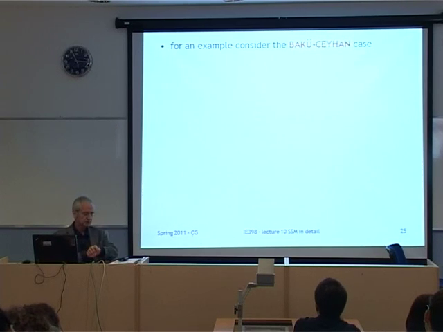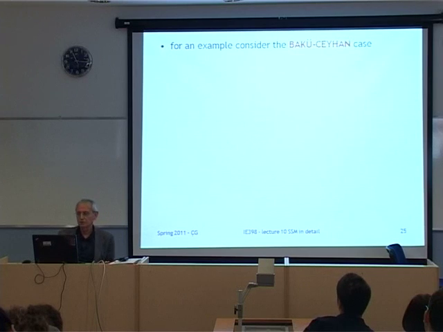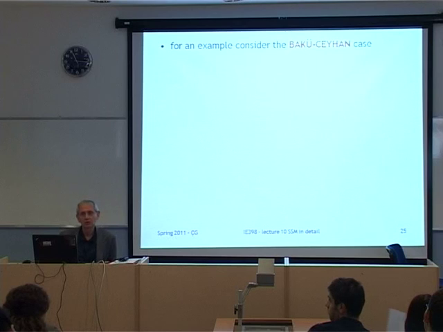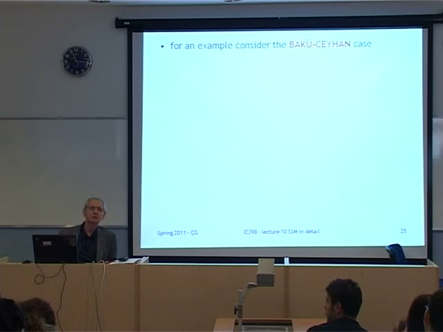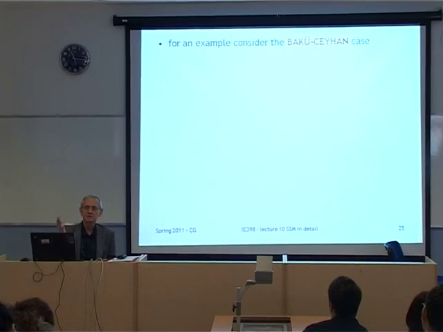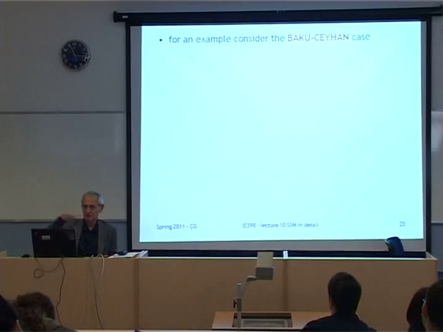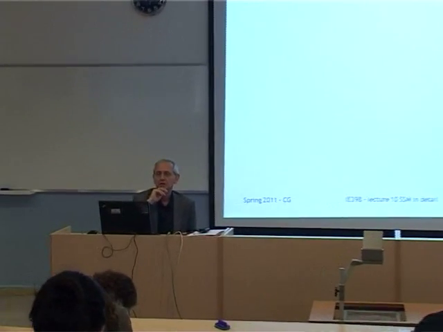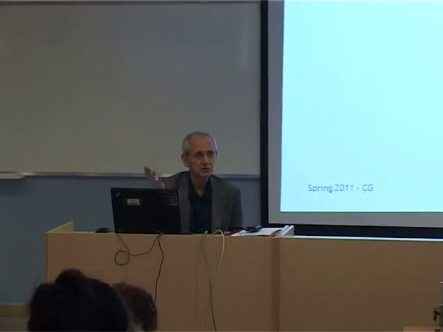Let us consider, in the remaining 15 minutes or so, the Bakü-Ceyhan example and see how a root definition can be formulated in the Bakü-Ceyhan case. Now remember, in this problem situation, there were different stakeholders. There was the port manager, who is the top executive there, who is interested in reducing total costs of pumping, etc.